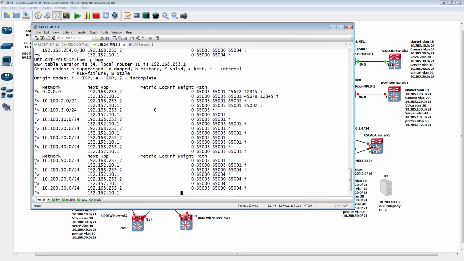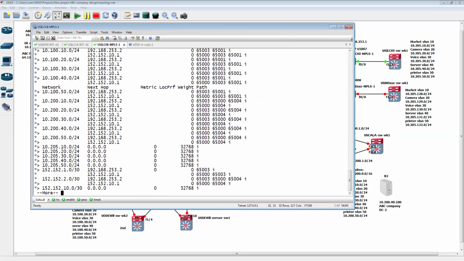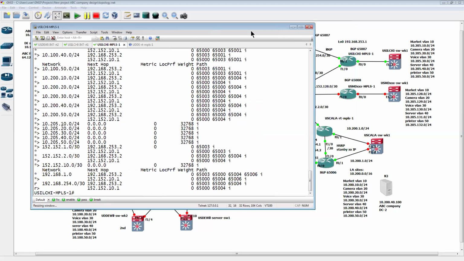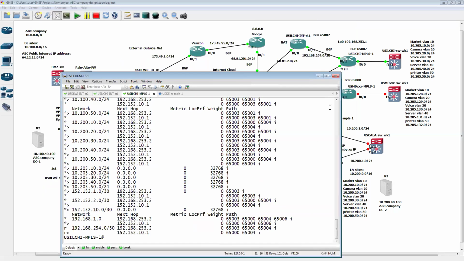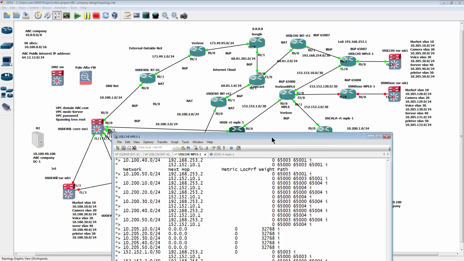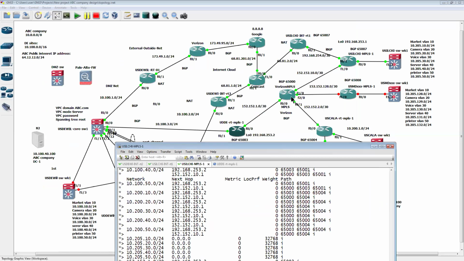Let's do a quick check here. Which one is the preferred one? Because we have to fix it again. It's not finished yet, right? Think about it like this: we still need to apply the route map in here. Normally, we want to stay with the dedicated link, so we want to stay with MPLS in here.